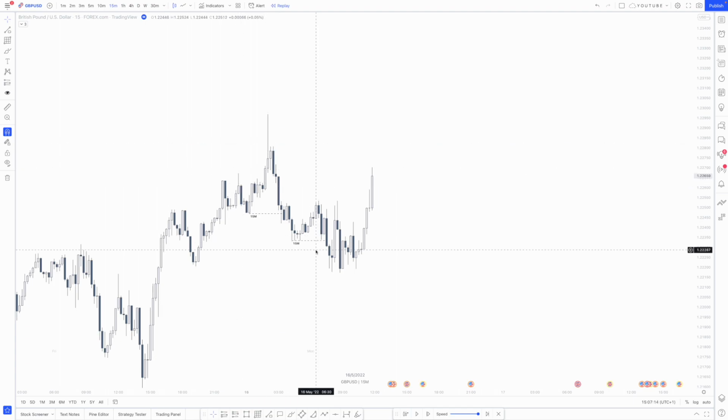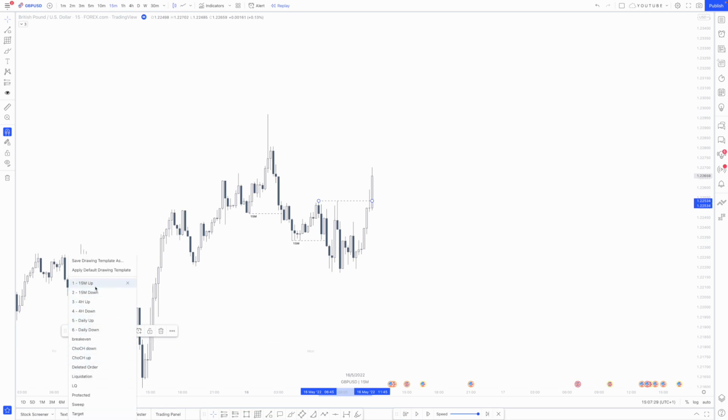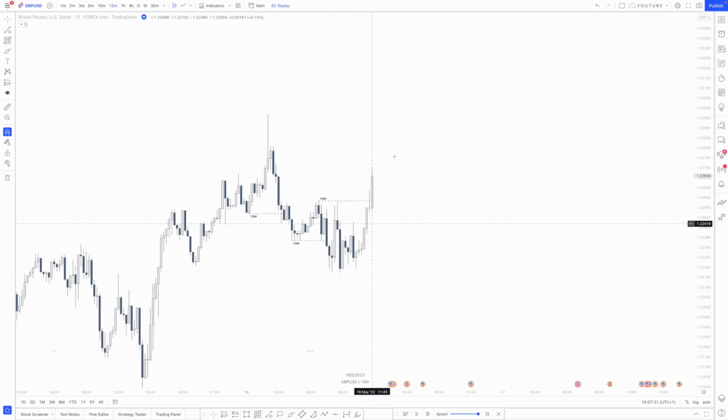And the one thing that I do is I usually trade pro trend to the 15 minutes. So basically, pro trend now would obviously be long positions, because we've broken structure here. So we've broken structure here to the upside. So pro trend moves for the 15 minute would be longs.